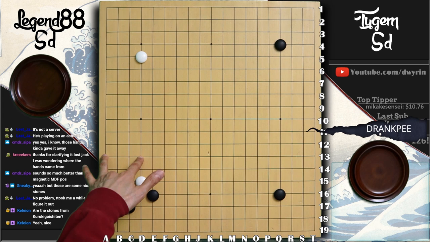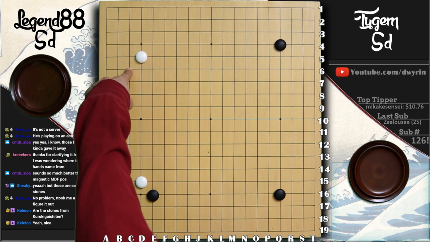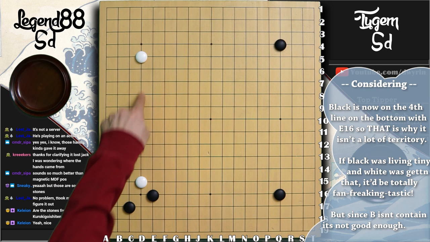So that's 1, 2, 3, 4, 5, 6, 7, 8, 9 lines of four. At best, that is not a lot of territory, right? You don't want to go all in on developing this area. I think we can all agree on that one.